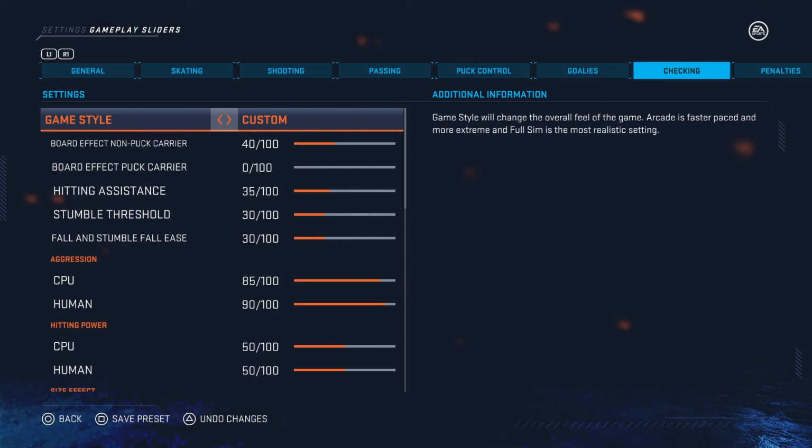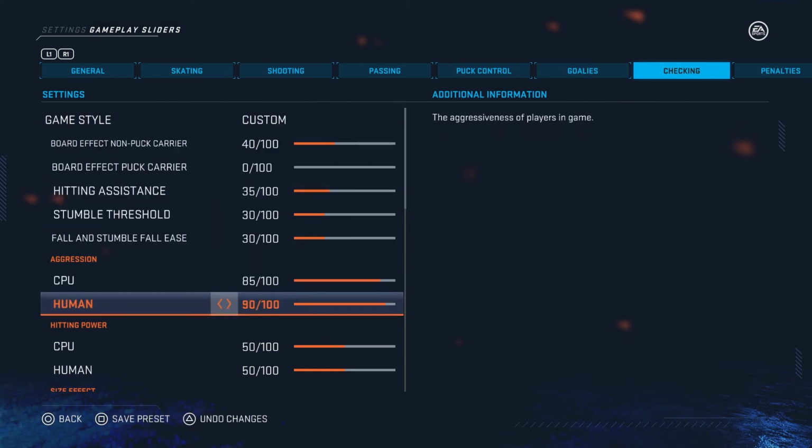Body checking. I think I changed a lot on this one. Aggression, 85 CPU, 90 human. With these sliders all the way up there, it helps. It actually led to both CPU and CPU teammate defenders to step up and challenge the puck carriers. They're gonna be reasonably aggressive. That is the thing. If it's lower, the defenders are just gonna concede the ice and continue to just back skate.